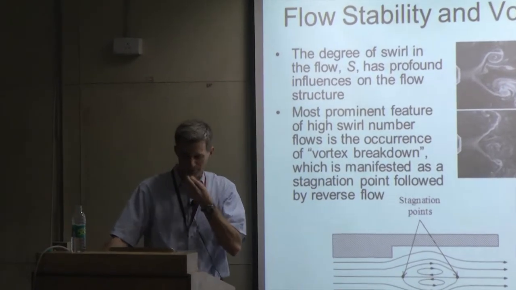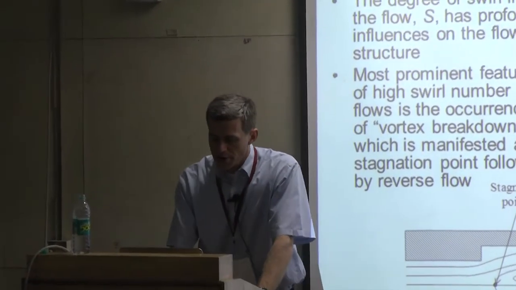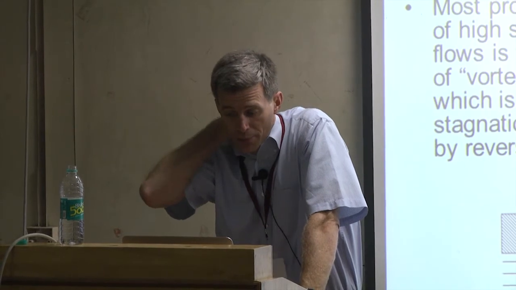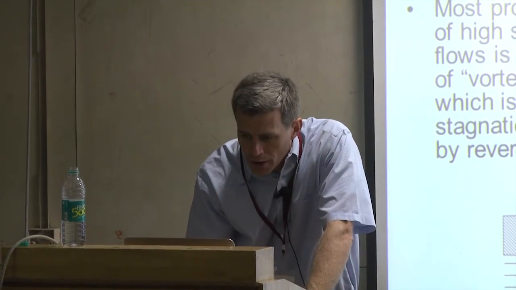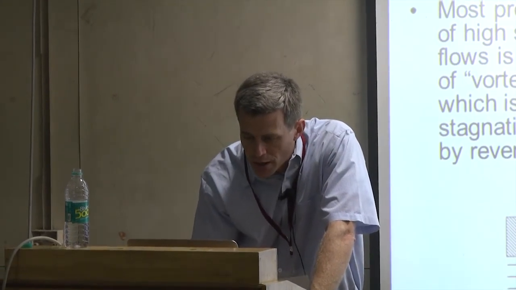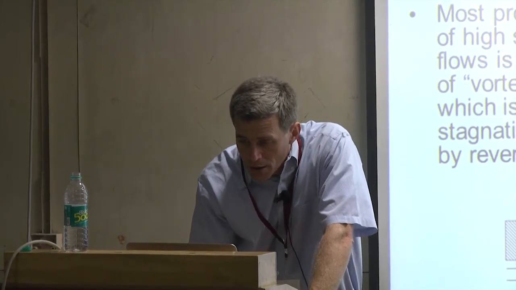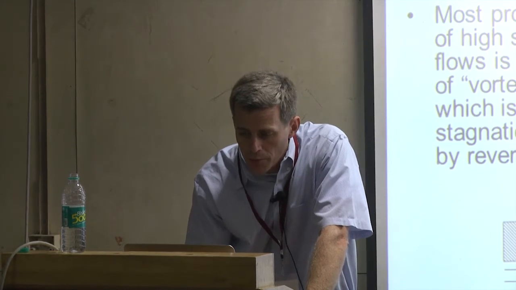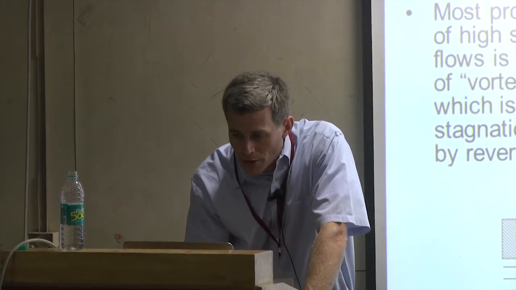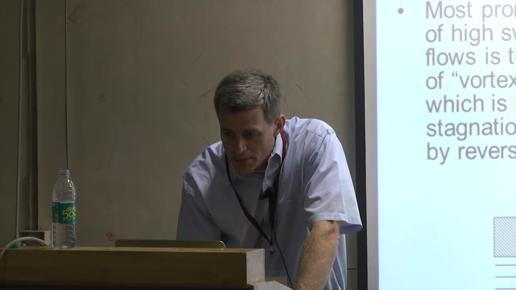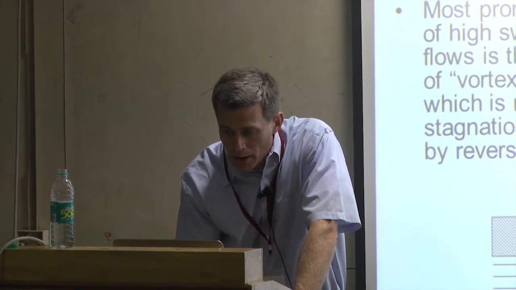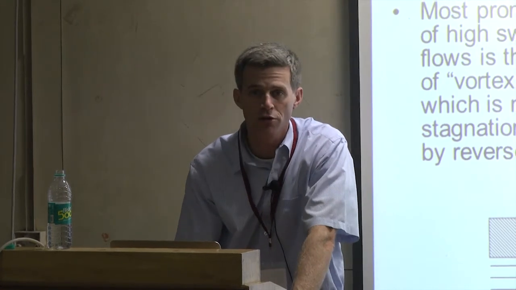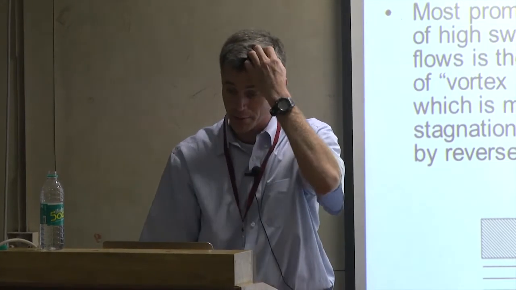All right? And so, just to illustrate this, these are some smoke visualizations of swirl flows with vortex breakdown, just a bunch of different ones. Here you have a jet flow. Here's the jet. The flow is going left to right. So you see the high velocity jet, it's a swirling jet, and notice how the flow diverges, all of a sudden you see the jet fluid splitting into two. There's an upper and a lower branch, and what's happening in the middle is there's this recirculating flow structure. Some pretty complicated fluid mechanic instabilities.